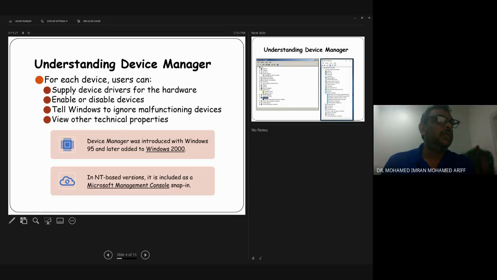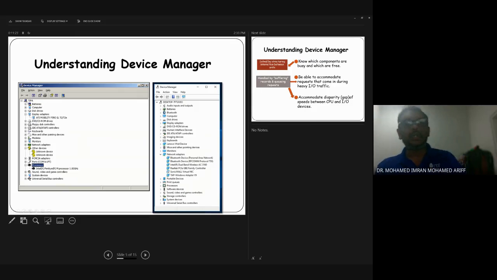Okay, so next, this is again what I showed you just now. What are the hardwares installed inside the PC? Each of these hardwares is connected to the PC, and if it's connected to the PC, it can be used by the operating system.